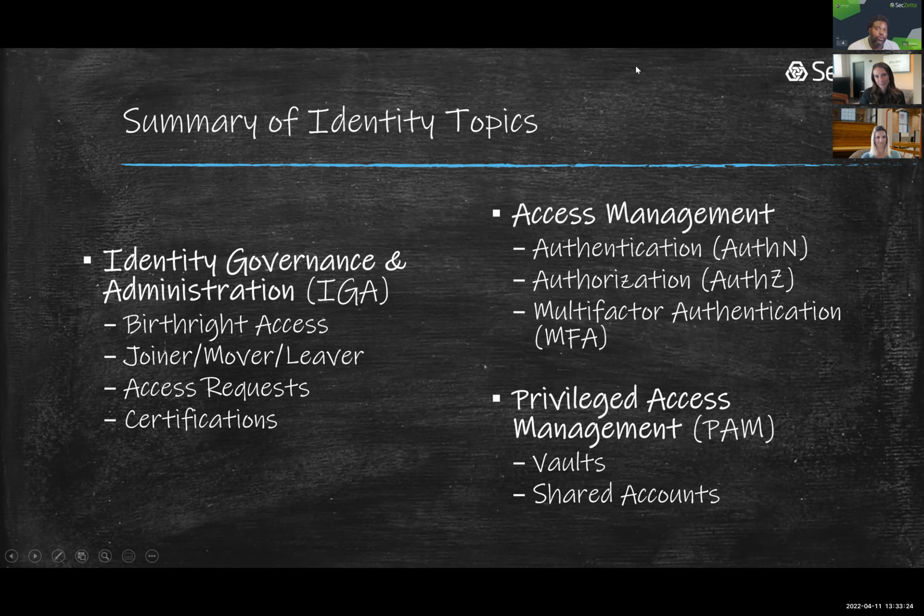There's so much more to that. But if you understand those simple things and that life cycle that we took you through, Becky, you pretty much have a good understanding of identity access management. You're well on your way to becoming an expert, like these two ladies that I have with me here today. There's a lot more to dig into, but that's the gist of it for a crash course.